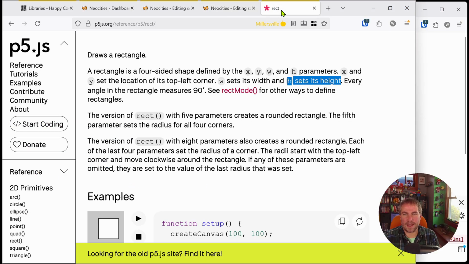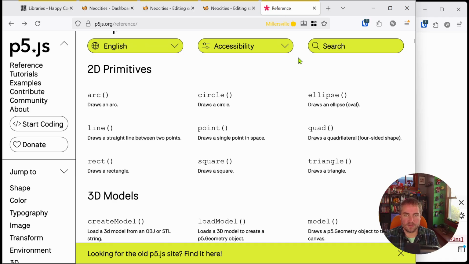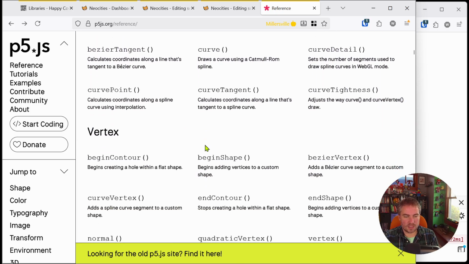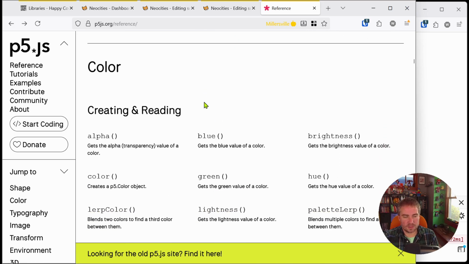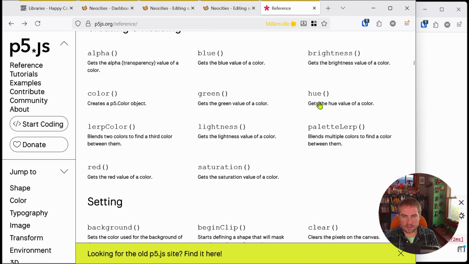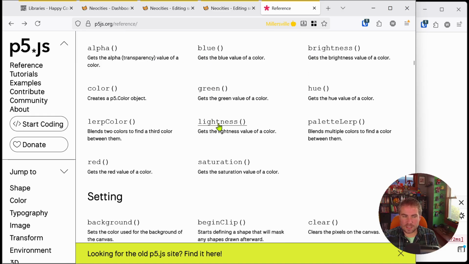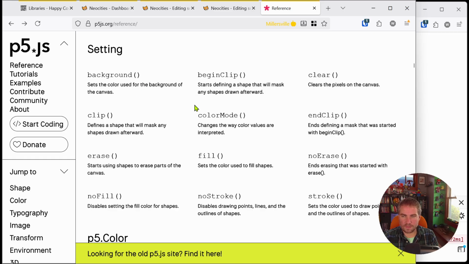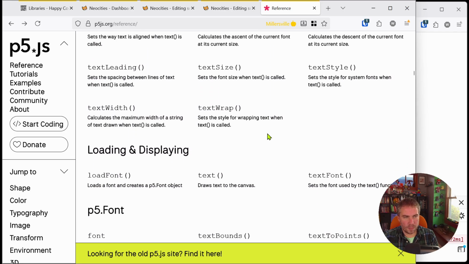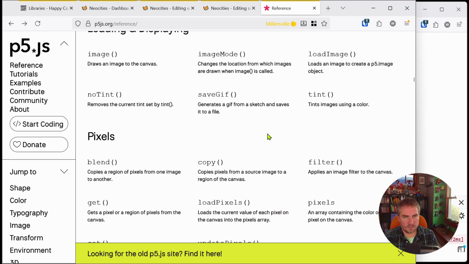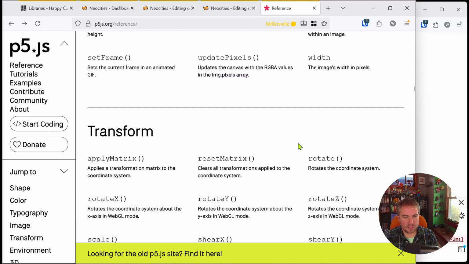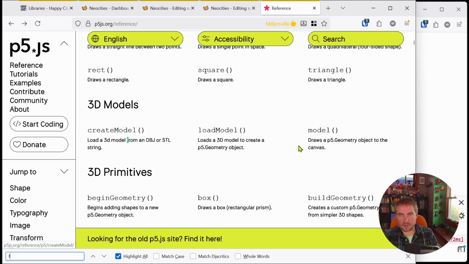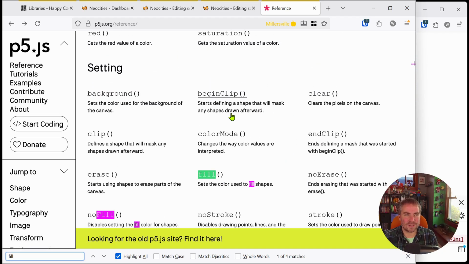I could also look at, hey, how do I change the color of that circle? So I'm going to look for a section on maybe colors or something. So yeah, color looks like that's creating colors maybe. Setting is maybe what I want. I'm looking for specific functions. Where's the stuff? Pixels, image. Did I miss it? I might have missed it. Okay, I'm gonna control F for something. Okay, so it was in setting.